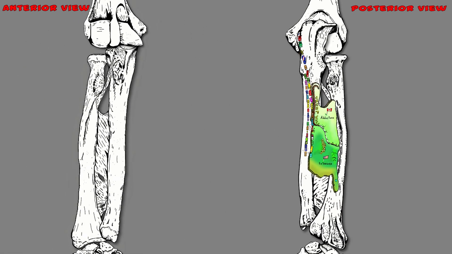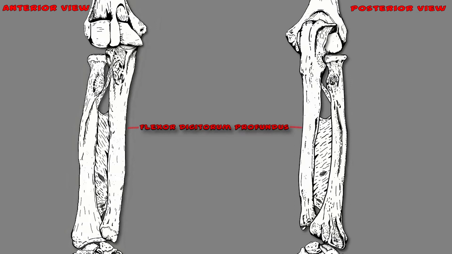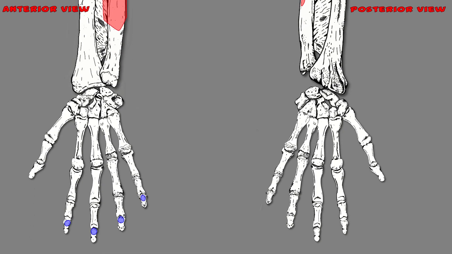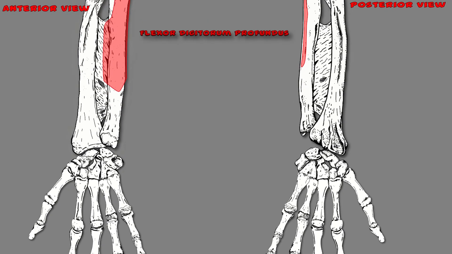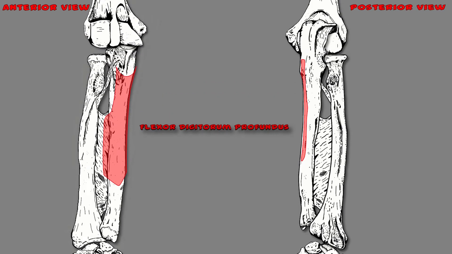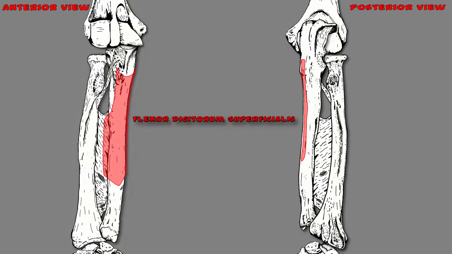Let's look back to the anterior view. The flexor digitorum profundus originates on the medial middle anterior shaft of the ulna and the interosseous membrane, and it inserts onto the distal base of the four phalanges. Superficial to that muscle is the flexor digitorum superficialis, or FDS. The FDS muscle also has two heads: the first head originates on the anterior shaft of the radius on the oblique line, and the second head originates on the coronoid process of the ulna and the medial epicondyle of the humerus.